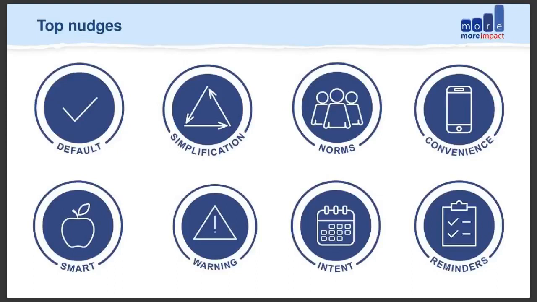Then moving on to SMART, I've summarised this. Sunstein talks about disclosure and information, informing people about the consequences of their past behaviour. It's very much about how we can use transparency in the way that we communicate with people. As an example, if you think about your most recent electricity bills, it will normally show you how much energy you used at the same time last year, how much you used last quarter, and how much other families of your size tend to utilise. It gives you really informative information so you can make smart decisions.